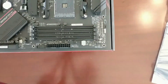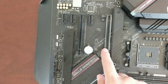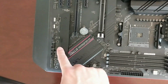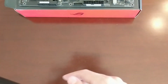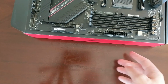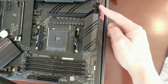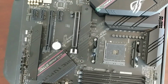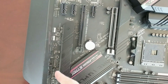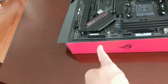So we see the 4 RAM slots, the socket, 2 big PCI Express slots, with the closest one being Gen 4, and 3 single PCI Express slots, 2 M.2s with heatsink on top, 20 pin there, USB 3 here, the old style USB 3, some fan headers over here, 8+4 on power delivery, some more fan headers. This also has an explicit AIO header, audio headers, RGB headers, USB headers, front panel, and 6 SATA ports here on the side.